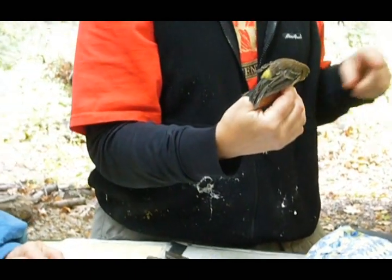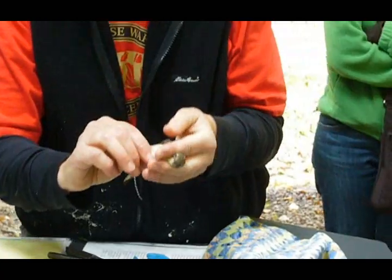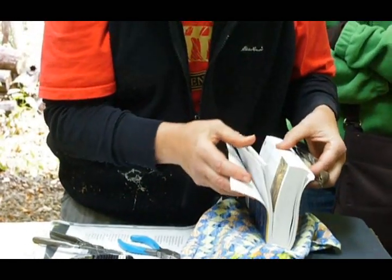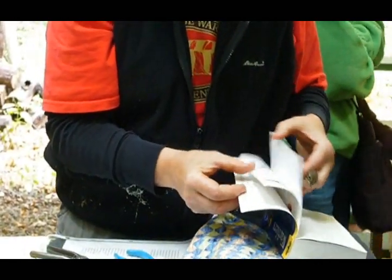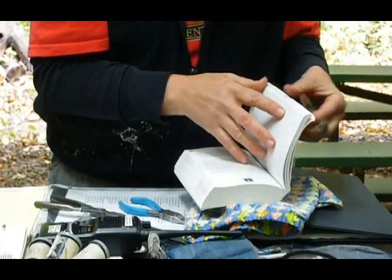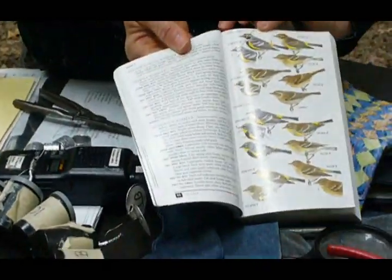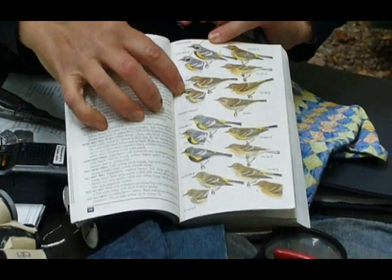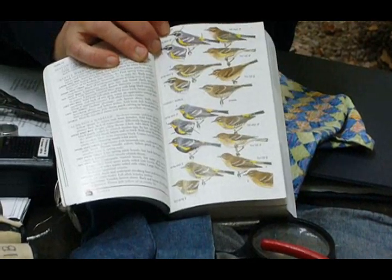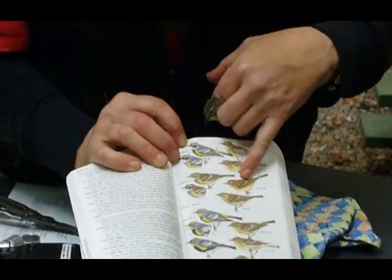There are two species. We have the myrtle, and if you go west it's called the Audubon warbler. They're both yellow-rumped warblers. I can show you what this bird looks like in the spring. Here's what this bird looks like in spring. Is that the male or the female? That's the male. And the female — here's your spring female, she's still darker. But here's your fall male. So it's very difficult to tell. We don't have much yellow at all here, so we've got a hatch-year bird. We know that from its tail spots. So we're down here in the first fall — quite the difference.